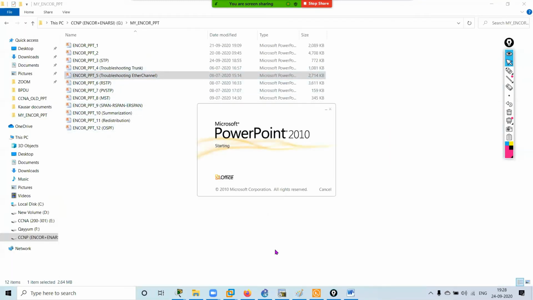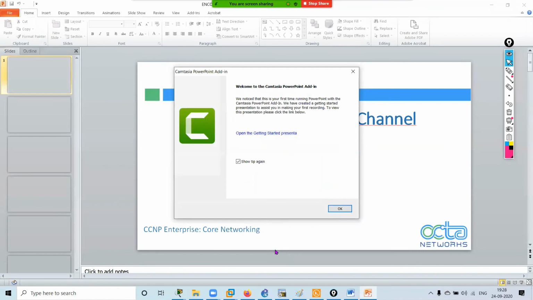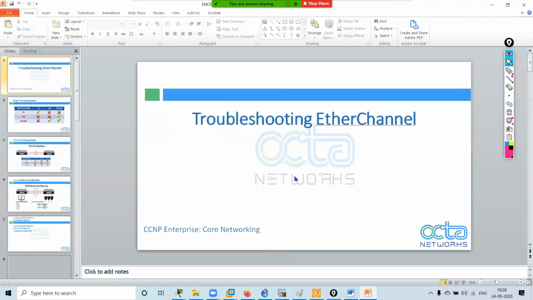Now we have something known as EtherChannel. What is EtherChannel? Are you combining links? Making a bundle. Why do we use EtherChannel? More throughput, to increase the bandwidth. We use EtherChannel to increase the bandwidth and to make redundancy, right? Yes, to make redundancy also.